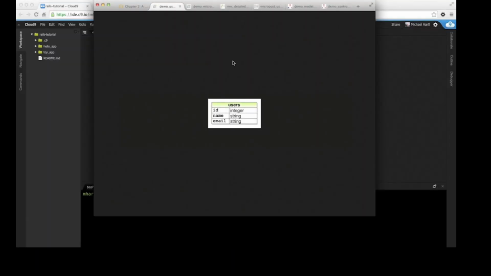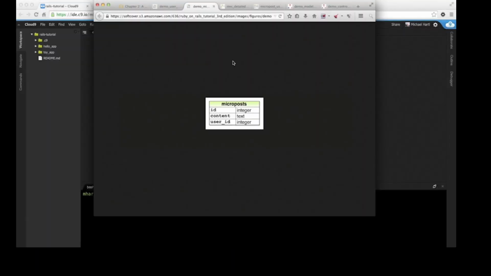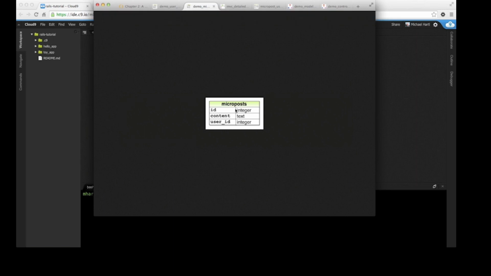Meanwhile, these short posts or microposts will look like this. In this case, there's again a unique ID. This is an integer that identifies the micropost. And then there will be content, which actually could be a string because it's going to be just a small amount of content. That would fit inside a string, but we want to think of this as a text field, and in fact, the entry form, when you look at the web page, is for a text field.